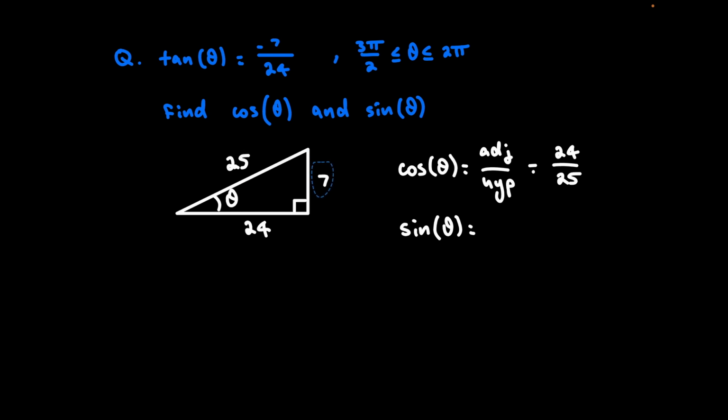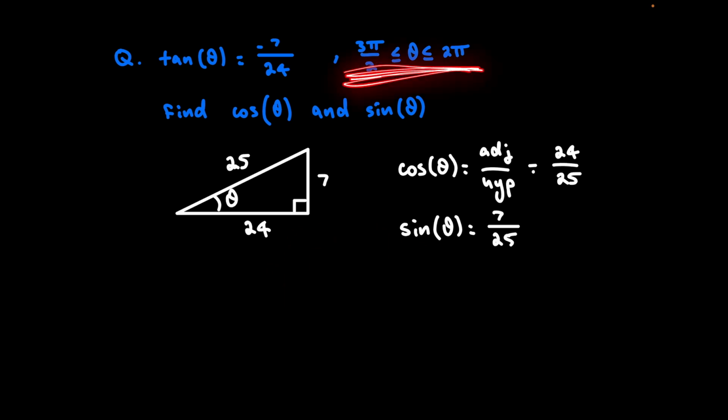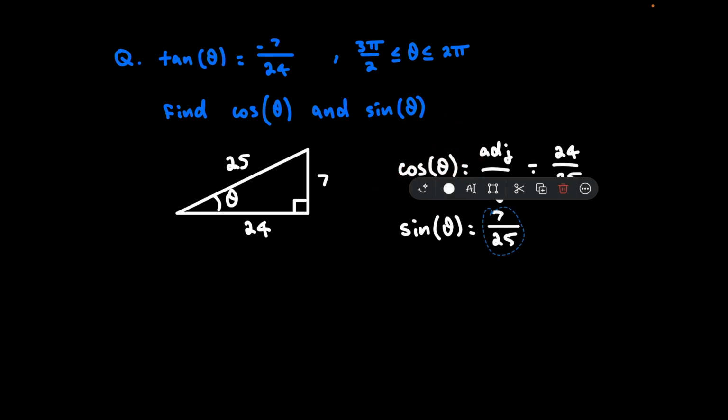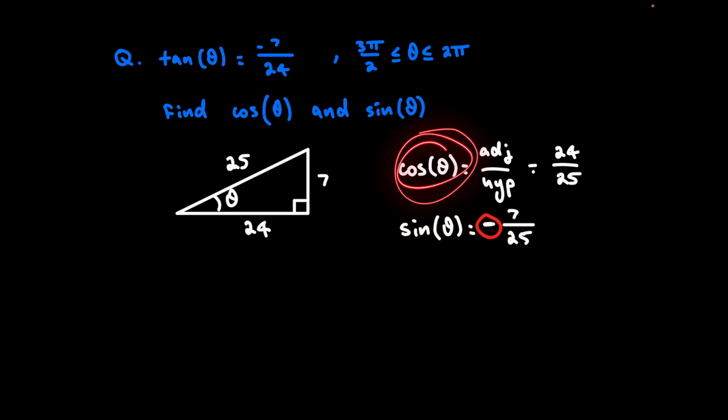Actually, we don't even need the negative, it was just symbolic. We can say it's 7 over 25, because it's the same as opposite over the hypotenuse. But in the fourth quadrant, didn't we just say that cosine is the only ratio that's positive? So that means the value for sine of theta in this case is going to be negative. We need to have this negative because in the fourth quadrant, only cosine is positive. And that's how you solve this question here.